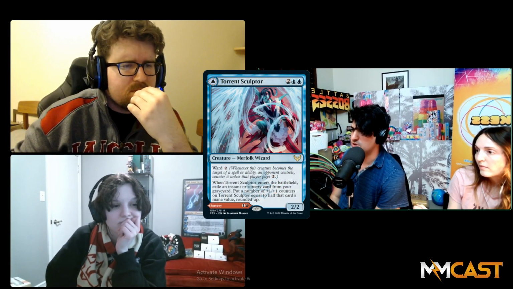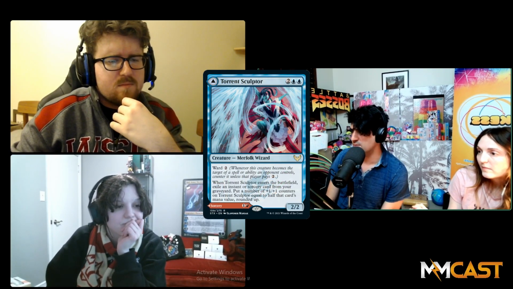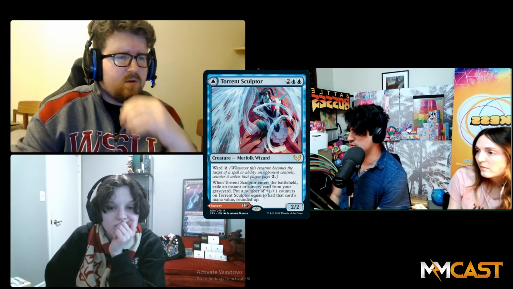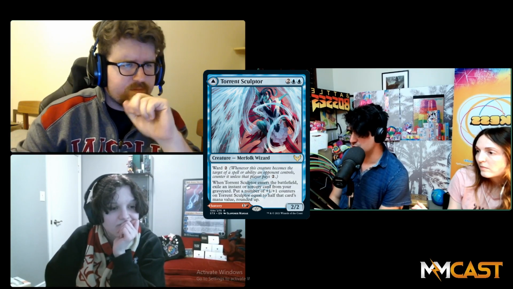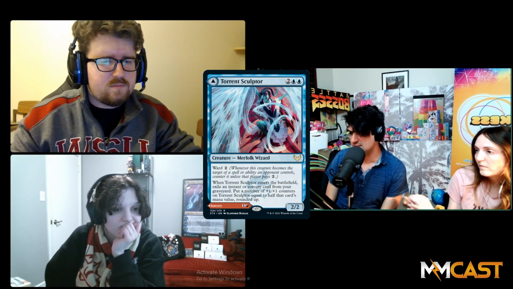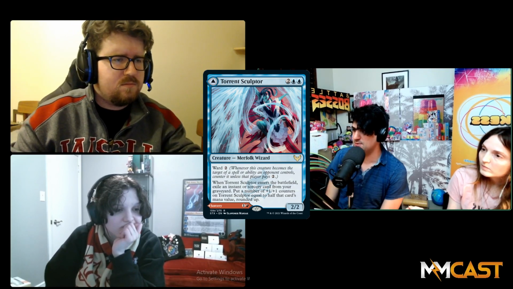Next card is our first double card. Torrent Sculptor and Flamethrower Sonata. 2 blue-blue for a Merfolk Wizard with Ward 2. When Torrent Sculptor enters the battlefield, exile an instant or sorcery card from your graveyard. Put a number of +1/+1 counters on Torrent Sculptor equal to half that card's mana value, rounded up.